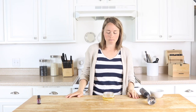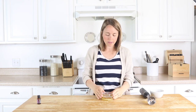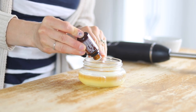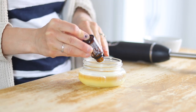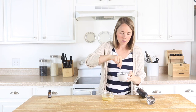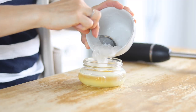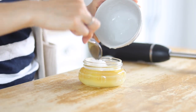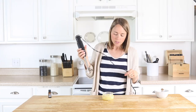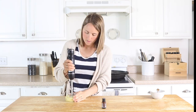Once all the ingredients are melted, I just poured them into a small mason jar that I'm going to be storing this in. And then I'm just going to add in 10 drops of lavender essential oil. And then we're going to add in our magnesium flakes into there. So now we're just gonna take the immersion blender, whip this up, and then this lotion's ready to go.